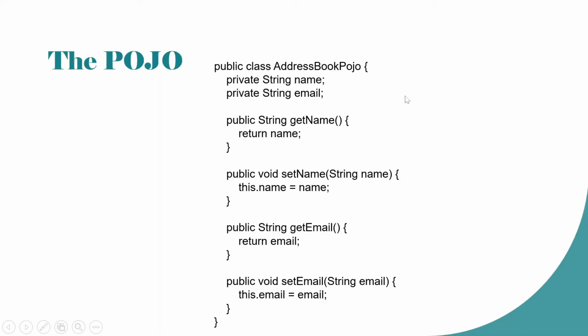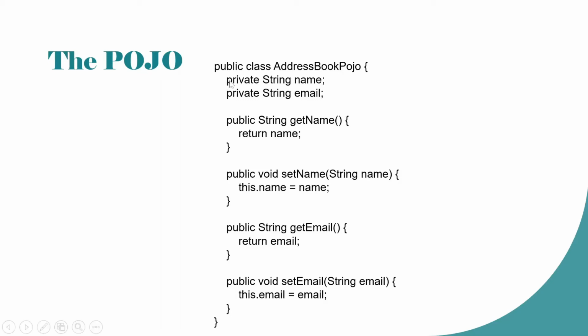I have a limitation on the slide, so I'm only able to show 2 fields, name and email address. But in the real POJO that we're going to work with, we're going to have about 6 or 10 field names. That's up to you. You're welcome to add more if you want to make your address book customized for your own use.